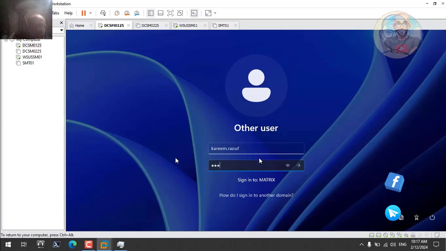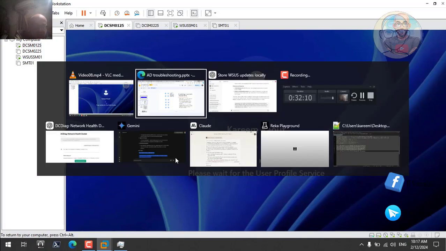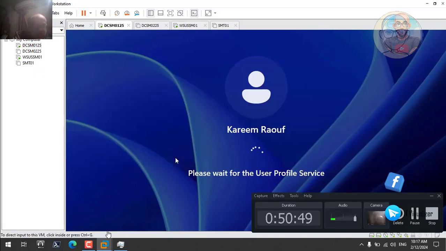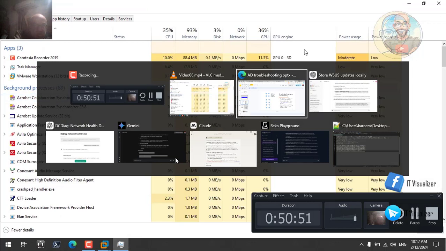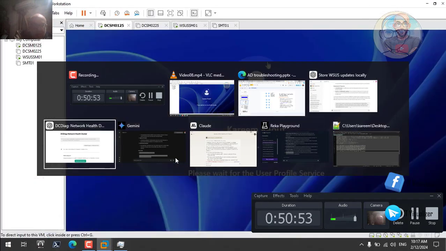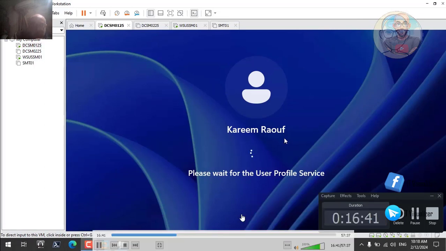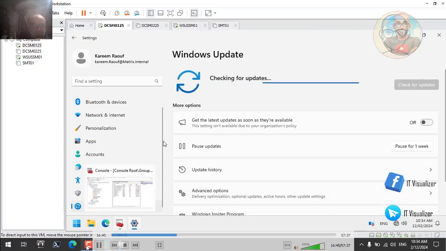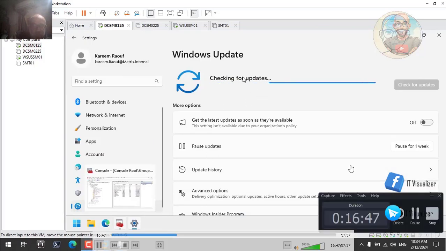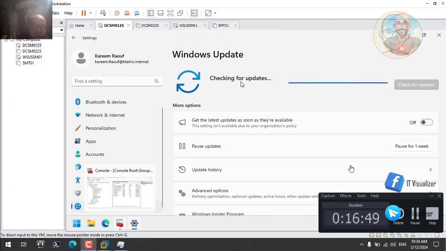and then begin the login. Let me see how much time we have reached. 50 minutes. Okay, so we can go, and where is this one? Okay, so we can go. Yes, that's it. Now I am checking for updates. Okay, it will communicate with WSUS server, but before that we need to configure the group policy.